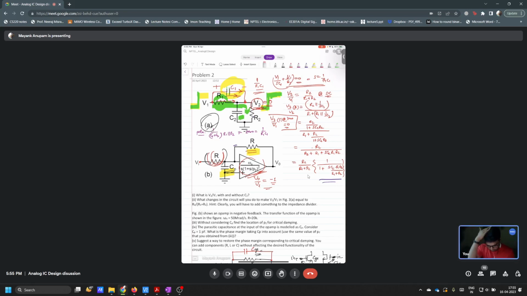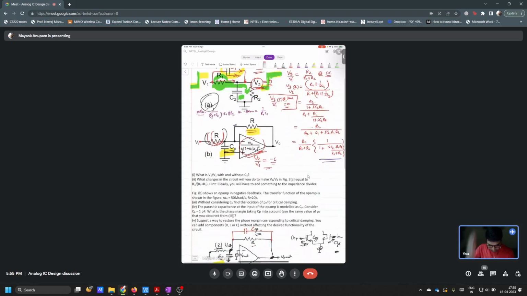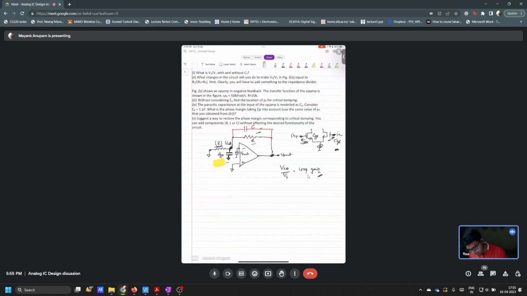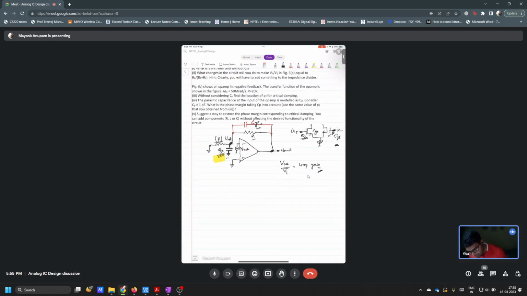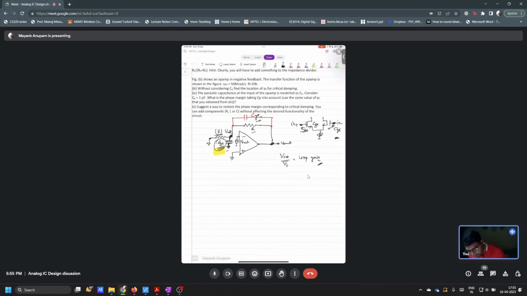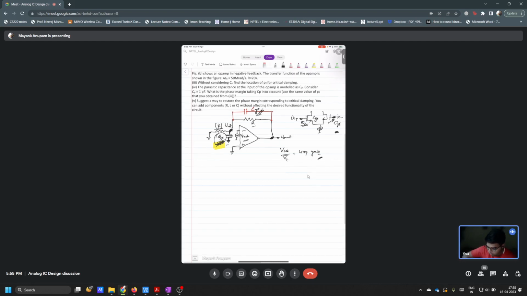But there is a catch, by the way. Can you tell me what is the problem of adding this capacitor here? One can say that I can always eliminate the effect of this capacitor CGS by simply adding an equal capacitance here. So I can keep on increasing the size here at the input. I can tolerate very large capacitances, right? It seems like I can tolerate even infinite capacitance at this node if I add an infinite capacitance here. So what is the catch here? Definitely this looks too good to be true, right? So what should be the catch here?